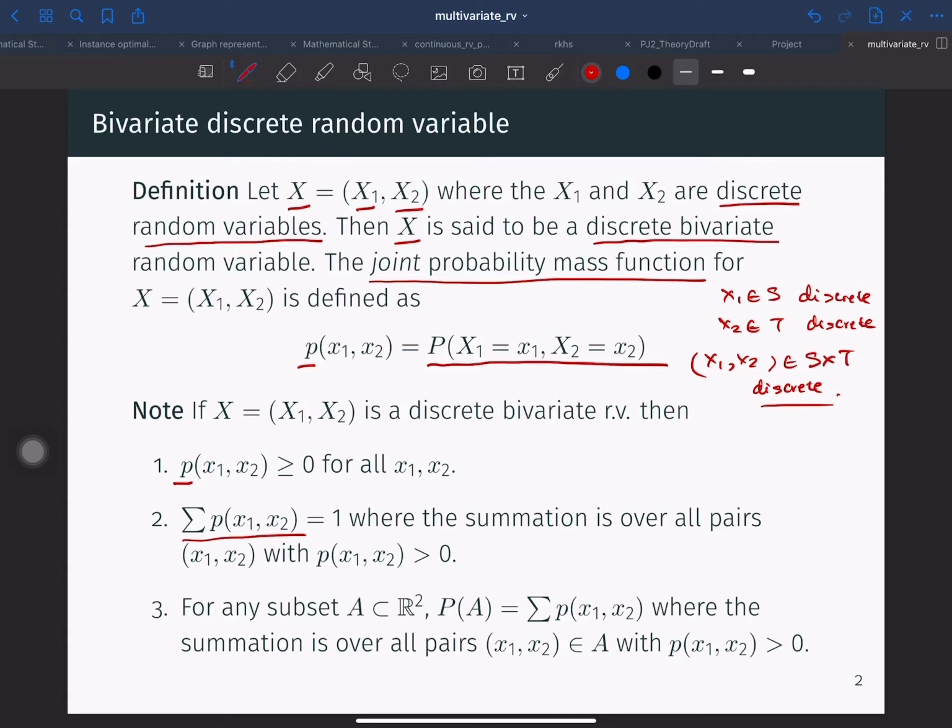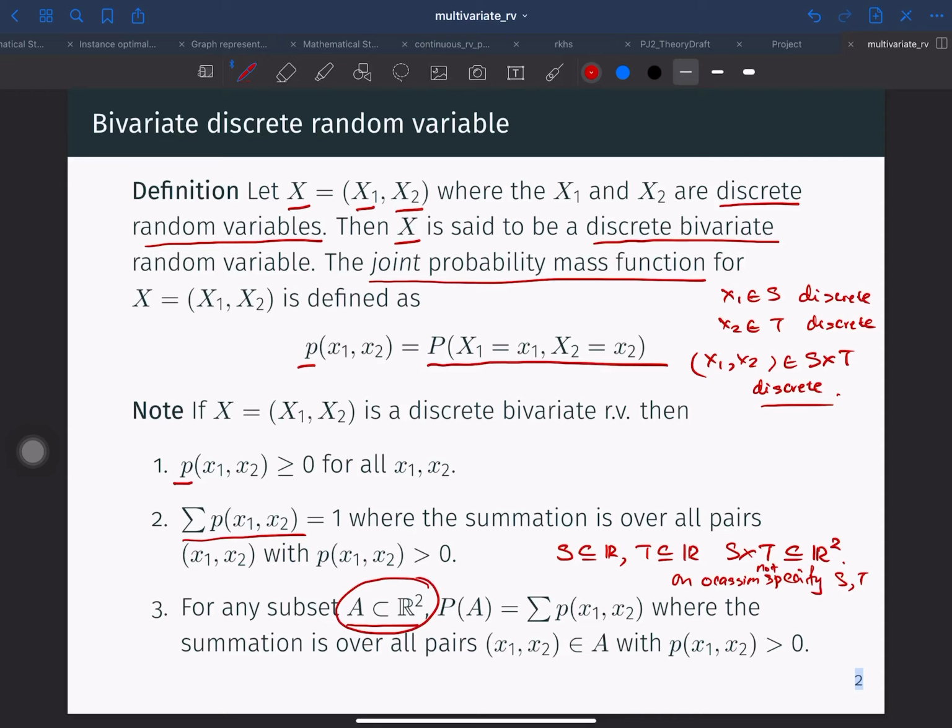And finally, for any subset A in R squared, in general speaking, we will always assume that because S belongs to R and T is a set of R, S Cartesian product with T is a subset of R squared. In general, we will never talk about, never really specify S and T, well, never may be the wrong word. We may, on occasion, not specify S and T, so that is why we will talk about A subset of R squared.